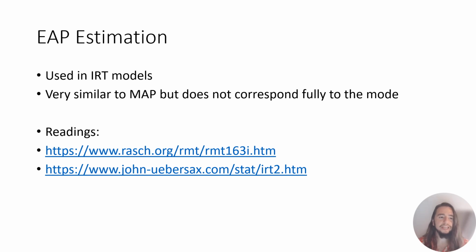Also, we have the EAP estimation that is called expected a posteriori, very used in IRT frameworks, and it's very similar to MAP, but it doesn't have full correspondence to the mode, and also it can be more robust in certain complex scenarios. For example, if you have complex datasets that are dichotomous to estimate a latent variable that is continuous or something like that, they are very typical in IRT models, EAP can be a better alternative. However, it can be more complex. So this is just a quick overview on MAP and EAP. I will focus more on MCMC later in the next session.